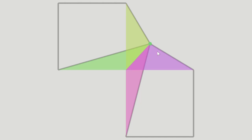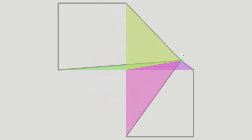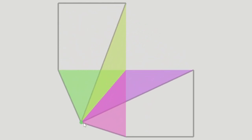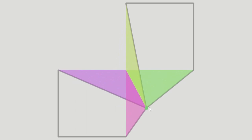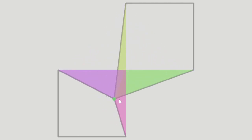So, in both cases, the area added to one quadrant is lost by the other. Therefore, we can confidently say that the area of opposite corner quadrants is invariant, no matter where we move our interior point. And if you wanted, you could make this exact argument for the other pair of opposite corners as well. Almost nothing would change since these two quadrants are just the mirror of the quadrants we worked with. Our entire process would be exactly the same, just with opposite corners.